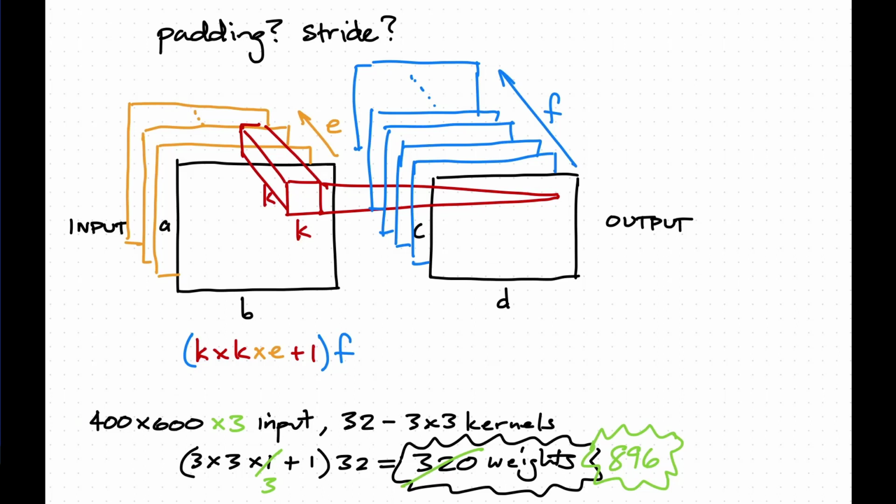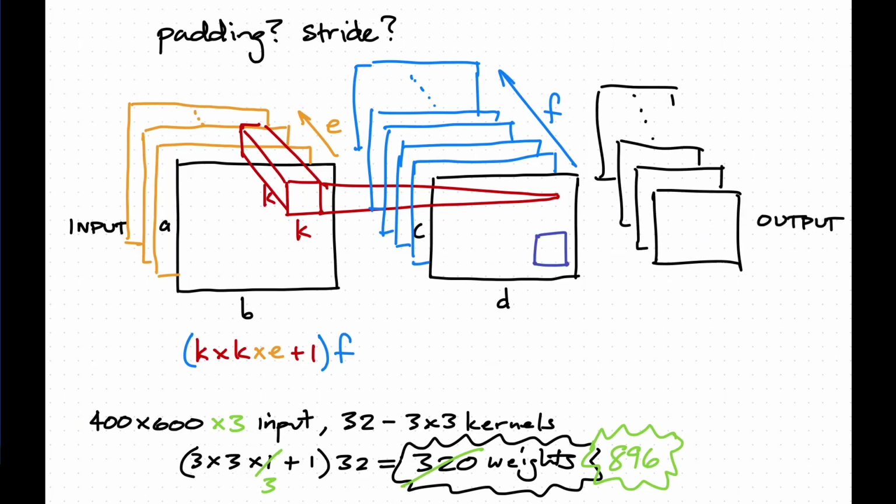All right, let's take this just one step further. In a deep network, we're not just going to have one convolutional layer. We might have multiple. If I wanted to compute the number of weights in this purple layer, how would I do that? Well, keep in mind that the size of the input here, which is the feature maps C by D, and the size of the output feature maps, which don't have a label here, it would be like H by I, those dimensions don't matter. They do not affect the number of weights in the purple convolutional layer. The only thing that matters would be the size of the kernel and the number of kernels, which determines the number of feature maps. So I'm showing the size of the kernel here as K2 and the number of feature maps as G.